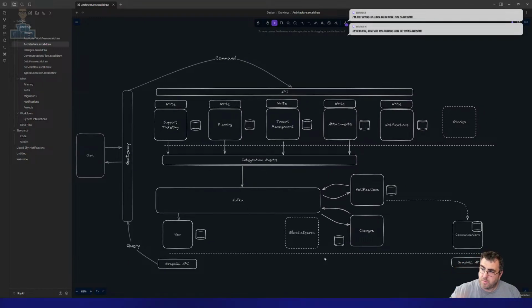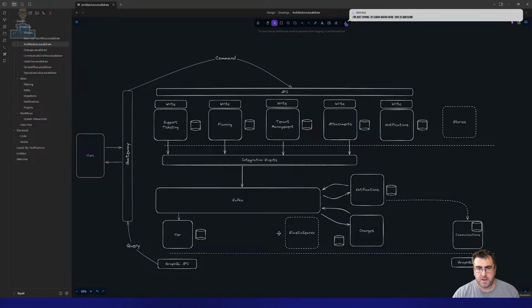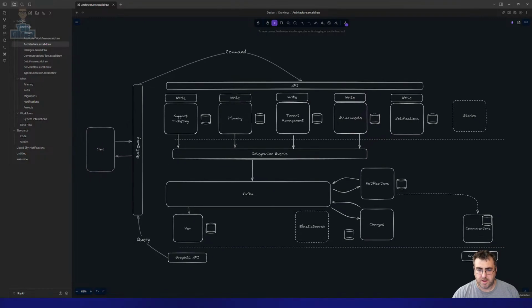Hi, new here. What are you drawing that into? Looks awesome. So this is Obsidian as the actual wrapper, and this is Excalidraw embedded in Obsidian. I'm using Excalidraw with sloppiness on the lines to make it look a little bit more sketchy. Just trying to learn Kafka now. This is awesome. Nice.